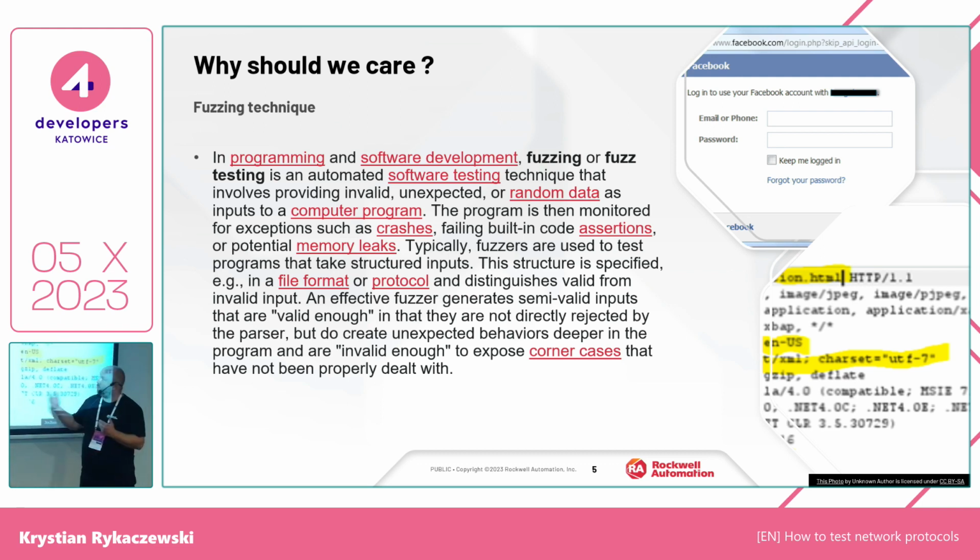All right, when we talk about this, this is the definition from Wikipedia, but when you try to Google deeper and find some, let's say, low-level information, you can find that there are very often two kinds of such testing. One is called dummy fuzzing. Dummy fuzzing is when we don't care about what is expected on the other side, it can be client or server, never mind. We just send some data, and we are looking for issues, observing the application.